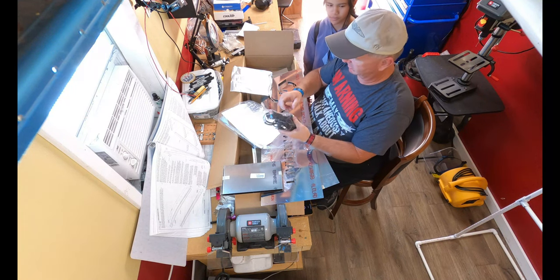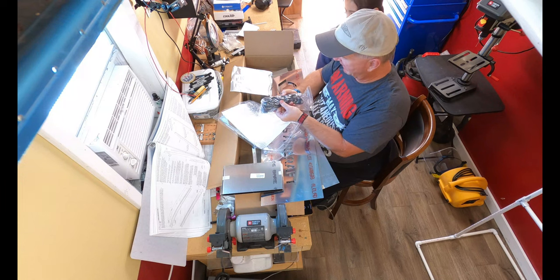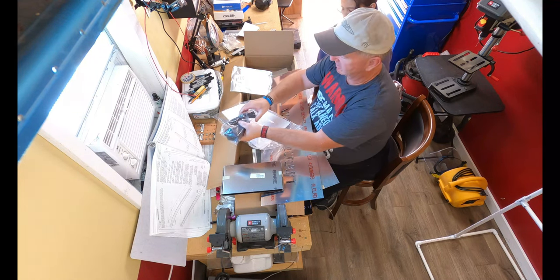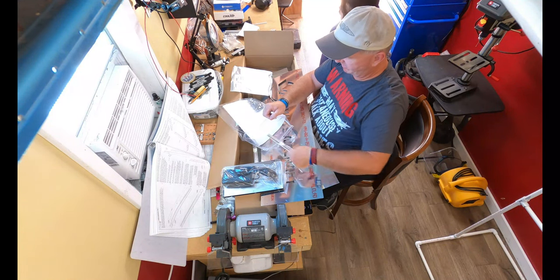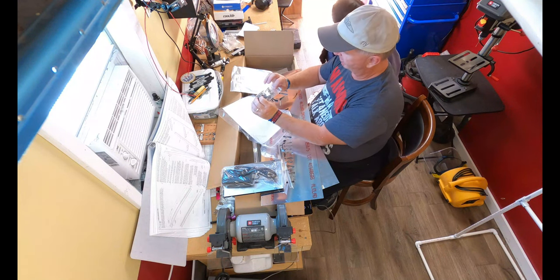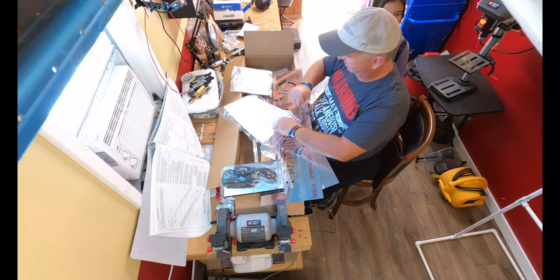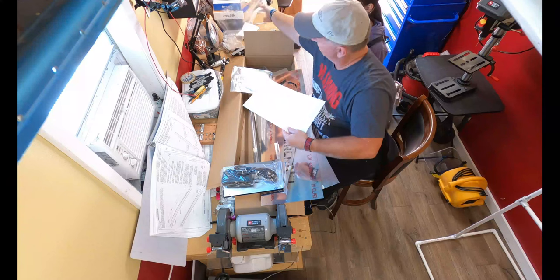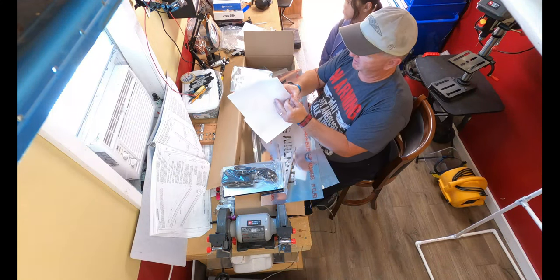Okay. Hi, YouTube. So, we have the power pack, because you gotta have power. Light box? Yes, this is the light box. We have rivets and nut plates and grommet. I do have extras. And then, last but not least, the instructions.